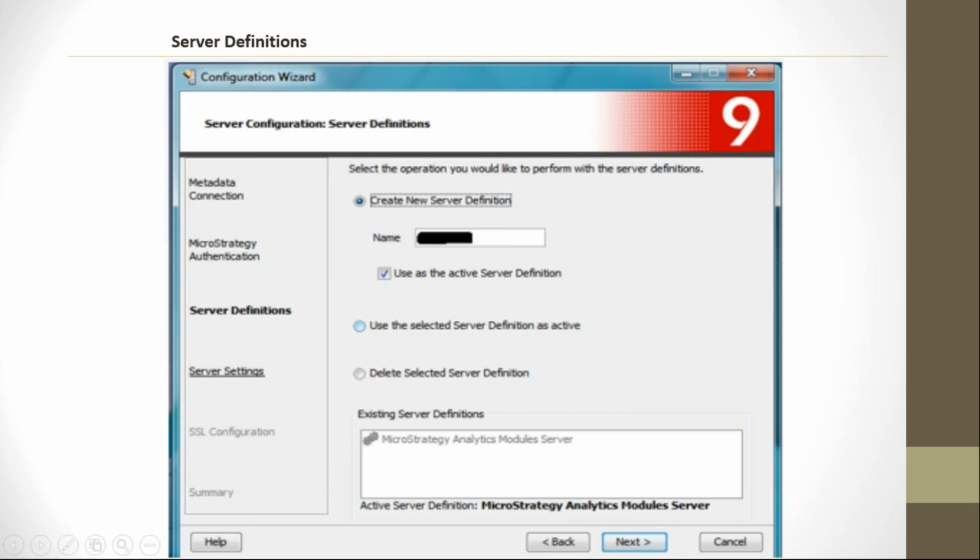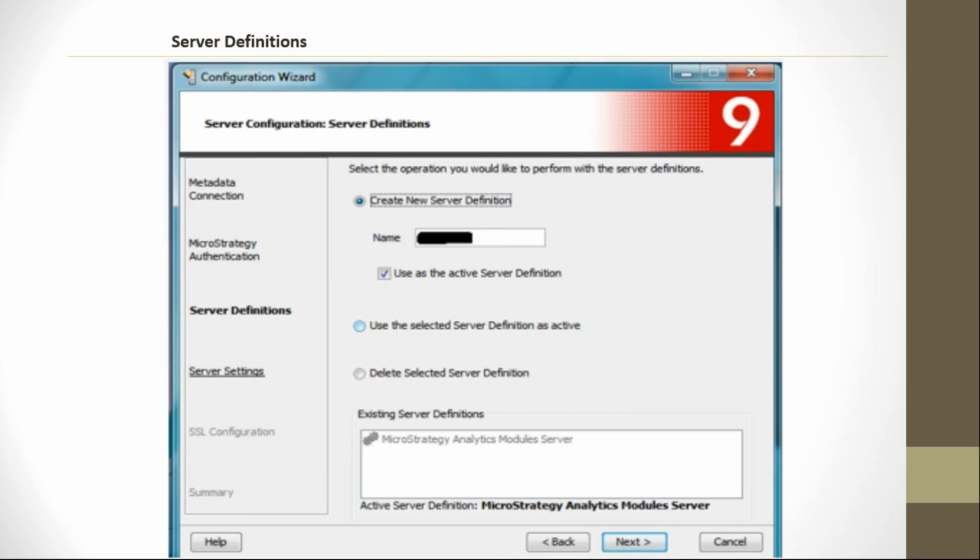Here you can give a named instance or named definition. I want to give my named instance. The first one is the dev instance. At the time of development, we'll deploy this application and test it there. Now, if you don't want to give any instance, simply choose this checkbox, Use the active server definition. In that case, this text box will be disabled or read-only, and the default instance will be automatically taken.